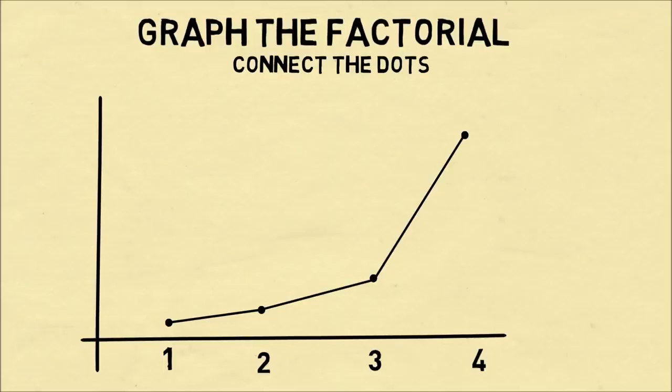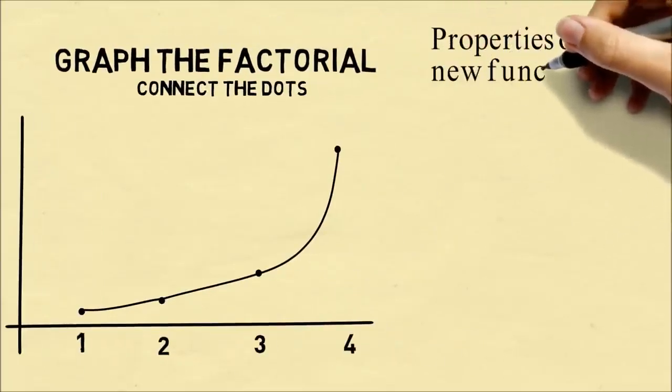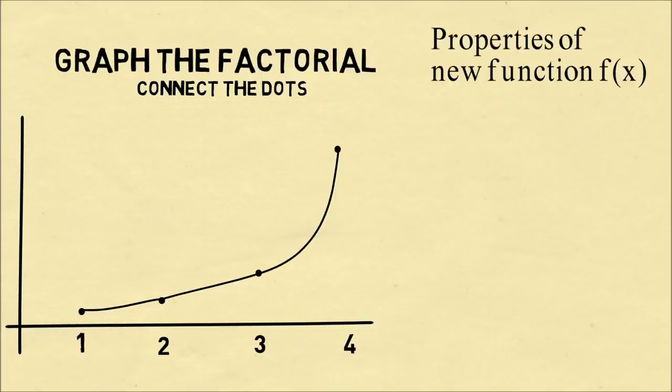So one way we could extend the factorial function is we just draw a line between any two dots, and that could define values for the factorial function for the decimals. We could try smoothing out the curve. There are actually infinitely many ways we could smooth out the curve. So we want to figure out a way that we could smooth out the curve which has desirable properties.